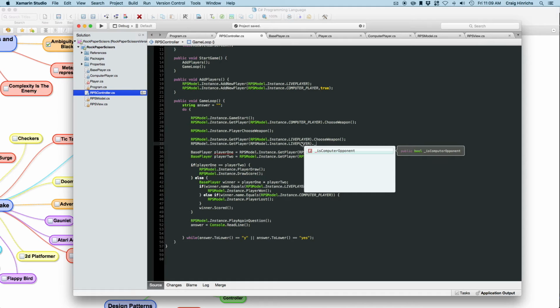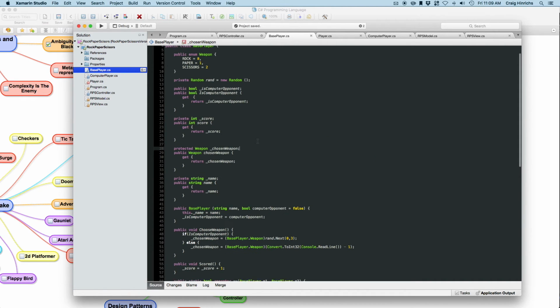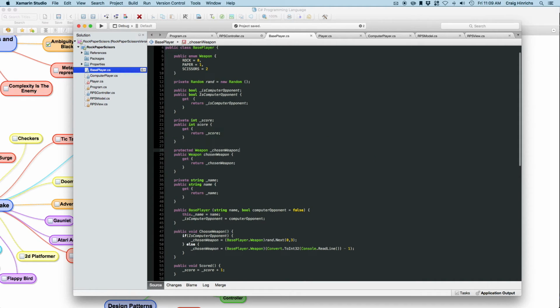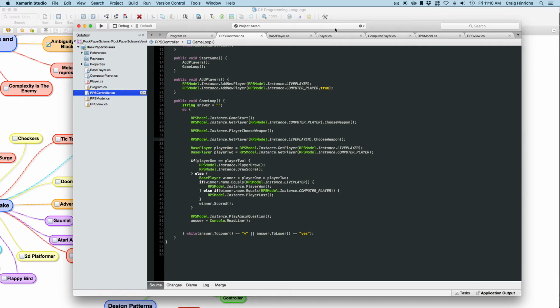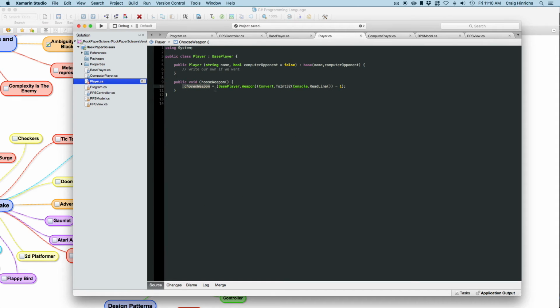Oh, I noticed this in a previous video that I'd mistakenly made that public. I did a public here and a public here, when really what I wanted was private. Anyway, my point here was to show you that we can't access chosen weapon, but now the computer player and the player can.